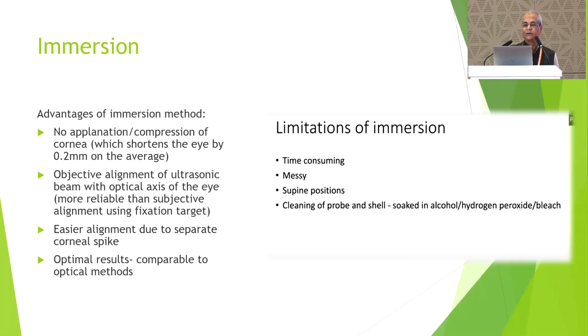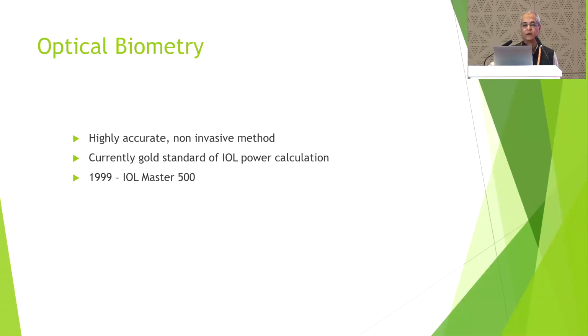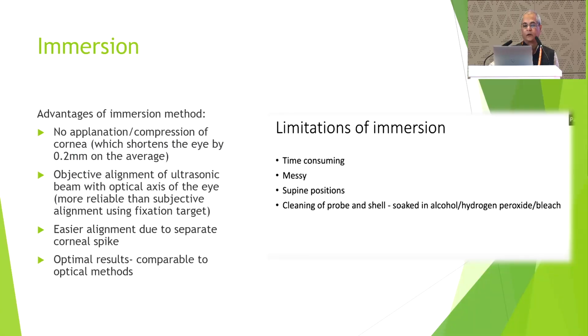So this is the advantage of immersion, and it is almost comparable to the optical biometer. The only thing we have to understand when we are using immersion along with something like LENSTAR is that the A constant will change, because it will go up to the internal limiting membrane while the axial measurement is up to the retinal pigment epithelium.